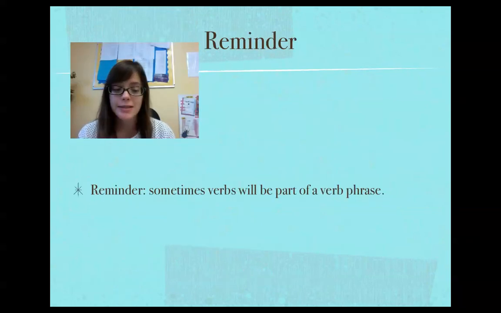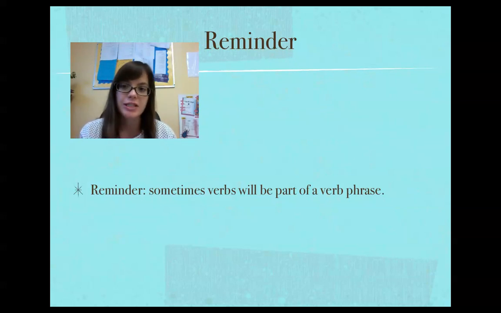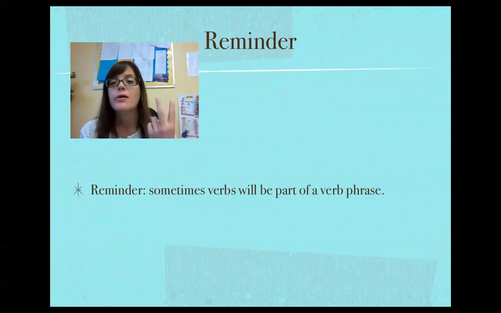All right, what I want you to do next, take a second and go ahead and do that practice 1 through 5. So for each of these, just make sure you're finding the verb and circling it. Okay, and this should be a review because we went over our verbs last week. Remember, don't forget your linking verbs. Look for those be verbs. And remember that sometimes they'll be part of a verb phrase.